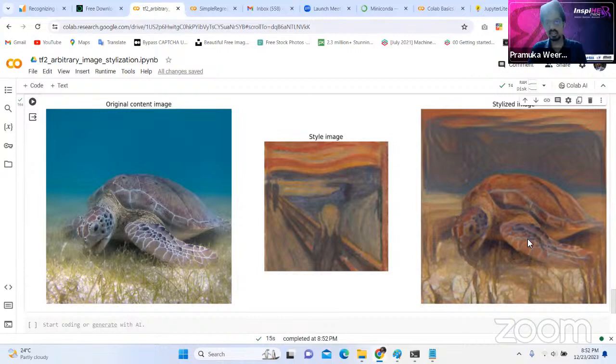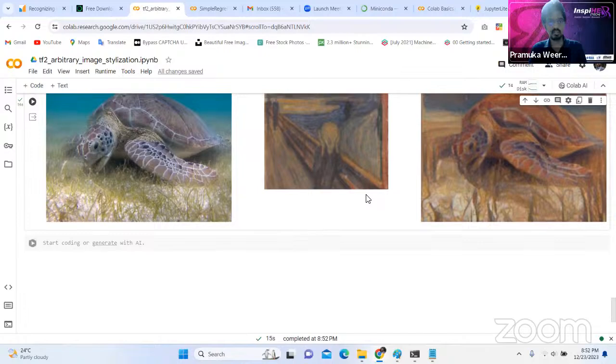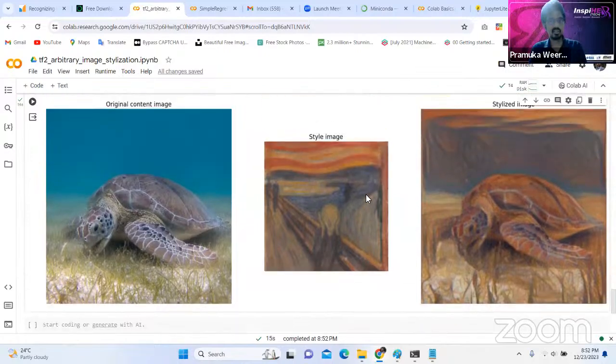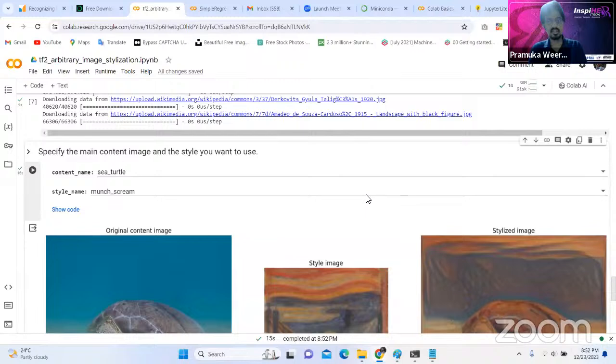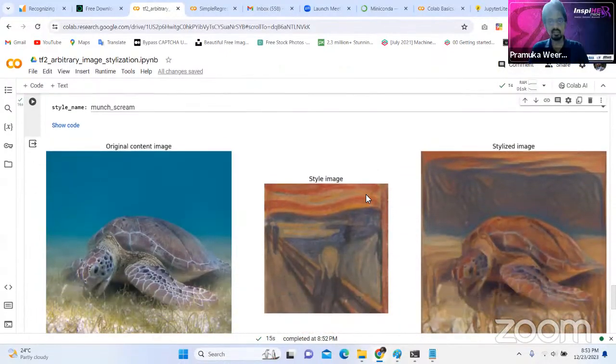You see, even this turtle, the most sensitive information, the strokes and the edges and the corners are still visible. That's the beauty of using this, other than doing it manually. If you do it manually, you might not see the turtle anymore. So this is an example of how you can do style transfer using deep learning algorithms, right? You have these neural networks, which is kind of a big topic to discuss on a later date. But you can go and find out about these things, and for now you can start off and see how you can work with these kinds of applications, right?